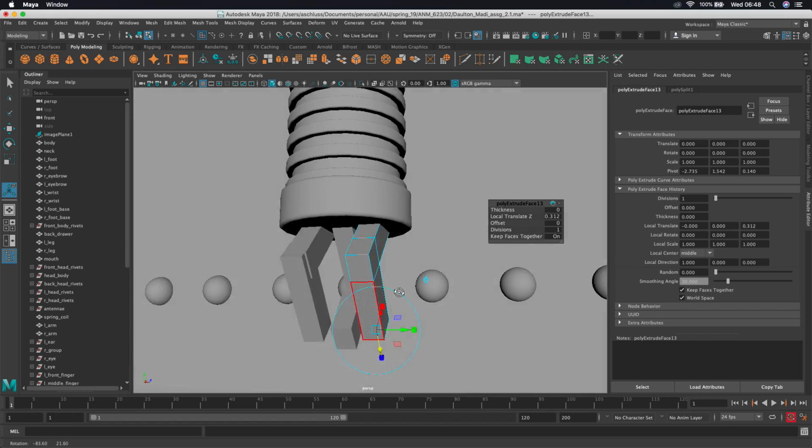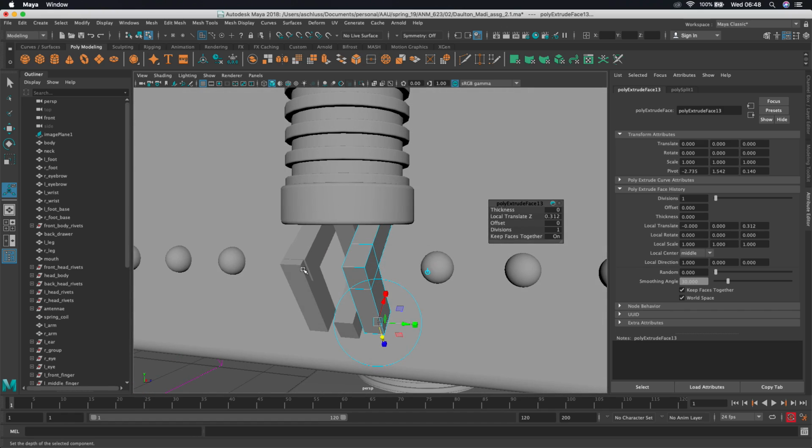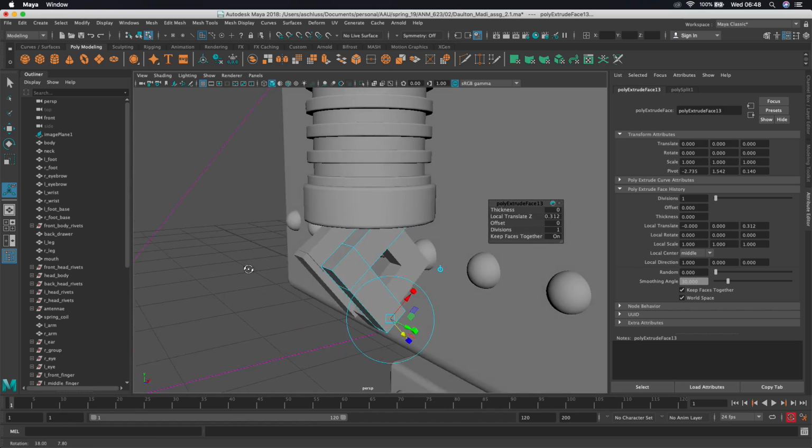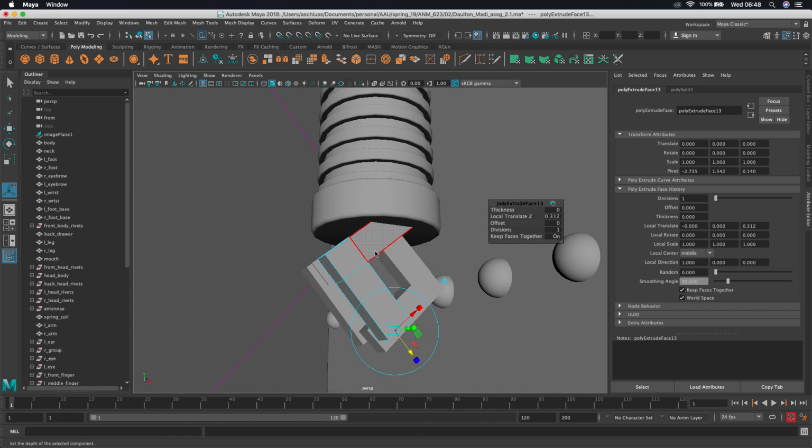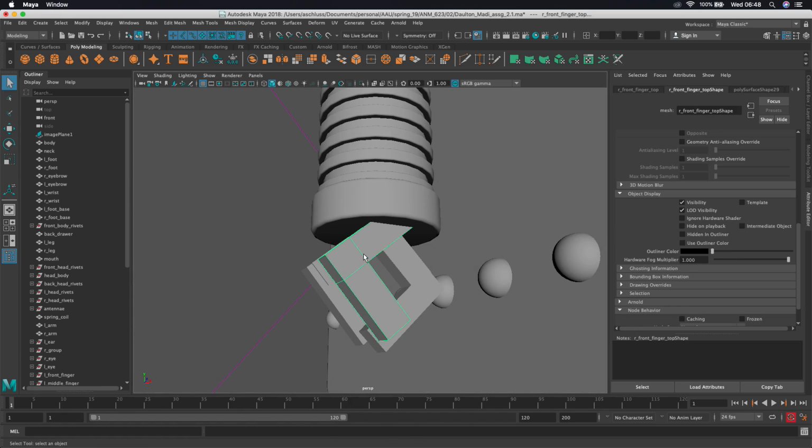And that way you don't get those overlapping surfaces and seams and stuff like that. And then I probably would have gone ahead and beveled this object as well.